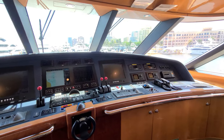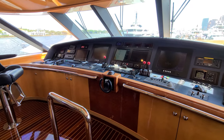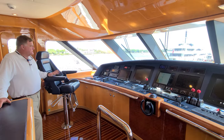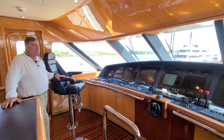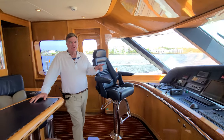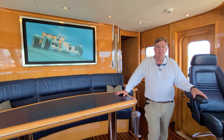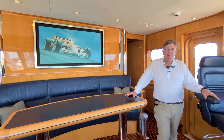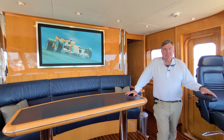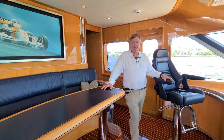So this is your section. Here's my office, yeah, with the view. Beautiful. As I said earlier, this boat is very unique in that it's very high horsepower. So we have two big diesels, and then the center engine is a gas turbine, which pushes a water jet. The boat tops out at around 33 knots, which is rather unique for a boat of this size.